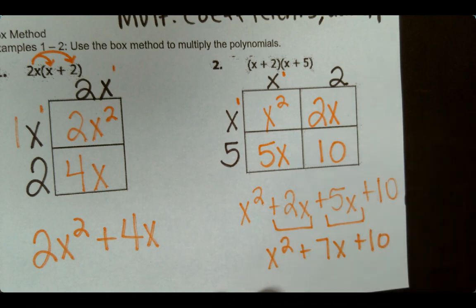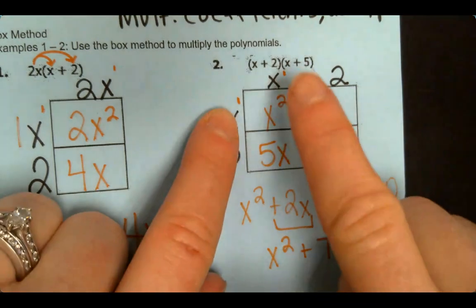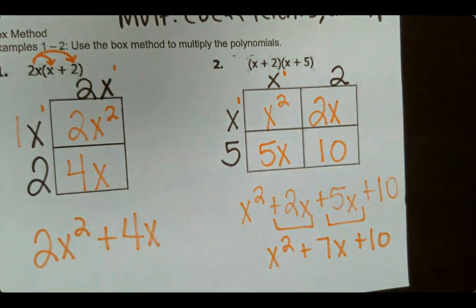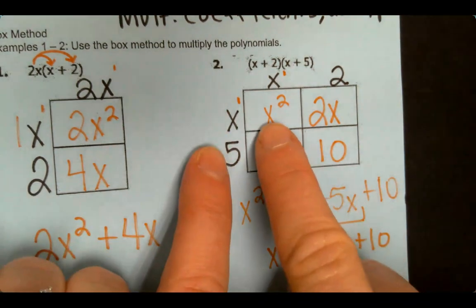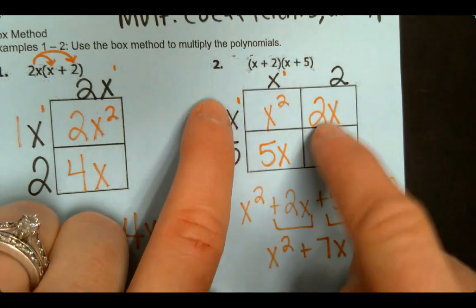So back in 8th grade, y'all learned something similar to this in science. Do y'all remember the genes, recessive and dominant genes? Like, yeah, the Punnett square, exactly. So this is very similar to that. In order to get this spot, you're multiplying that times that. To get that spot, that times that.